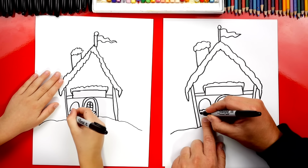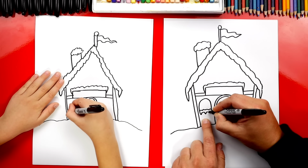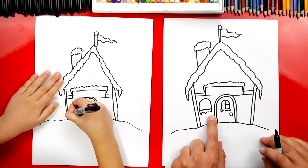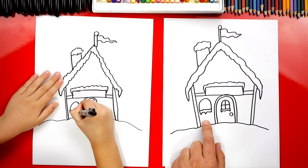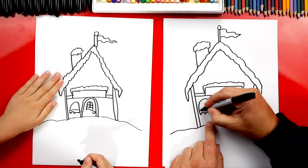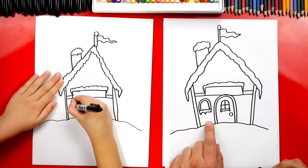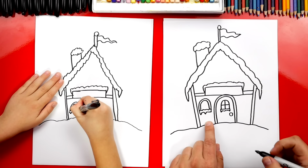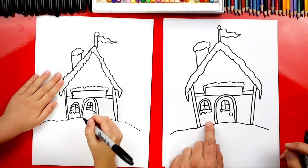Yeah, just like that. And then we can draw a couple little icicles and then connect it over to the other side. So you can draw little V shapes. It doesn't have to look exactly like mine. You can use your own creativity and change it. Now let's draw another upside down U inside. And then we can cross the window for the panes, the window panes.